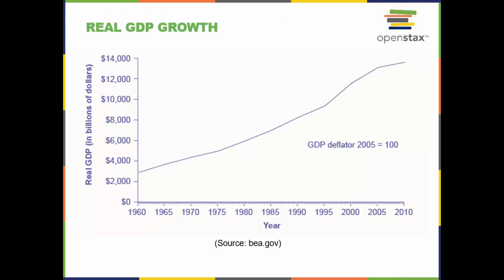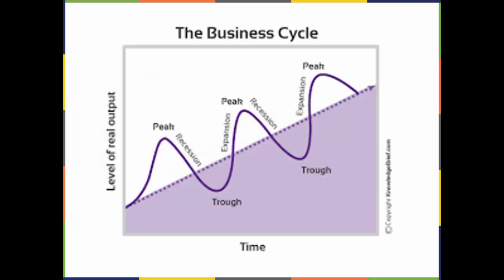Real GDP in the United States in 2012 was about 13 trillion dollars. After adjusting to remove the effects of inflation, this represents a roughly 20-fold increase in the economy's production of goods and services since the start of the 20th century. Even though the economy cycles down in a recession and upward in an economic expansion, the overall trend in the U.S. economy is one of upward growth. Sustained times of recession are called depression, and really there has only been one depression in the United States, back in the 1930s.